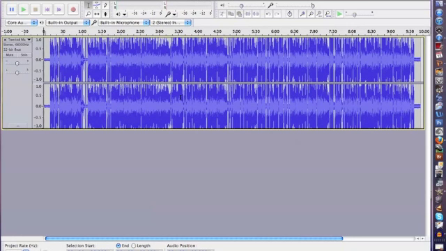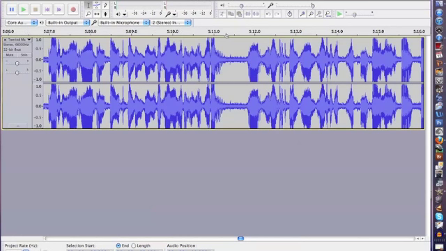So what we're going to do is essentially remove that background noise. You want to find an area that is pure background noise, where it's not your voice, so that it doesn't try to also remove your voice. My recommendation is to zoom in, and if you know a time mark where it's particularly bad, that's really helpful. Once you're here, you can just hover with the little finger icon.